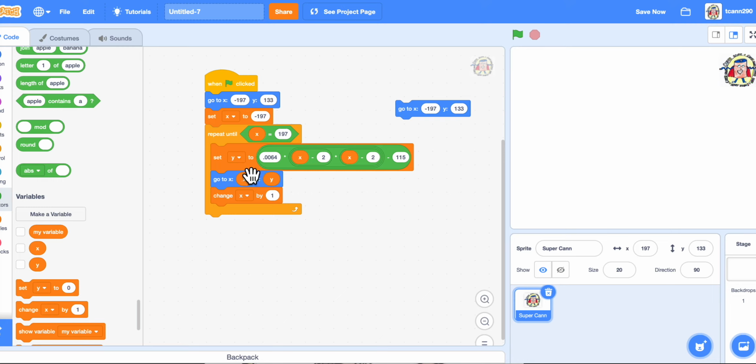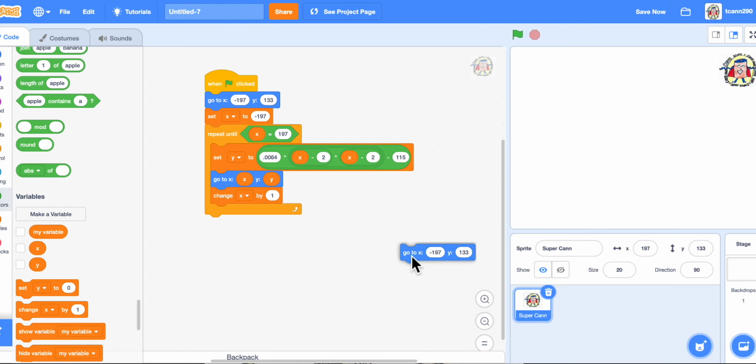It computes a y value. It goes to that location. Then it increases the x value by 1. It checks to see if that new value is 197. No. Computes a y value, goes to that new location, adds 1 to the x value, checks to see if that's equal to a positive 197. No, so it keeps repeating over and over again until it gets to that x value of 197.